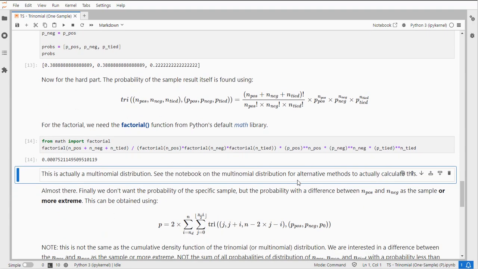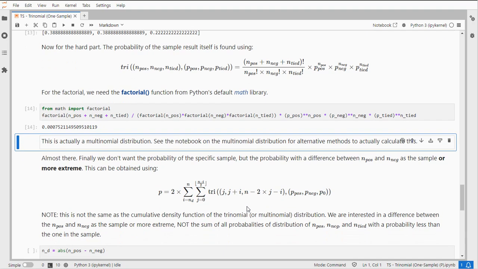However, we want to know this or more. And we can't use the cumulative distribution function because that's for different sample sizes, but we want a difference as in our sample, or even more extreme.